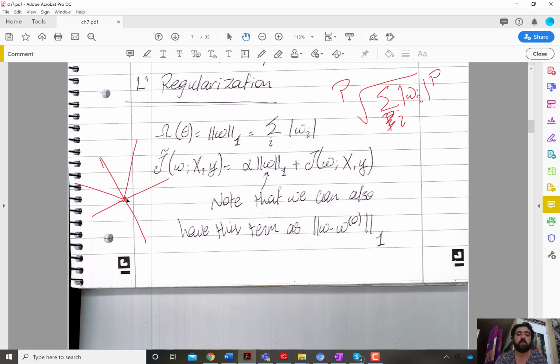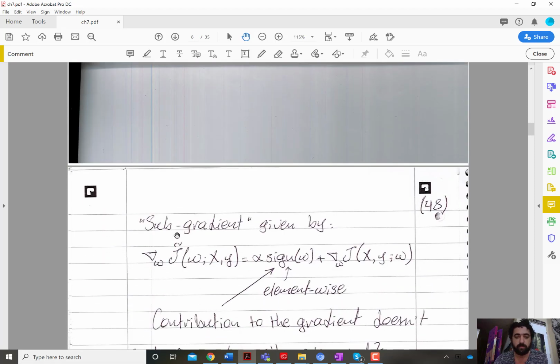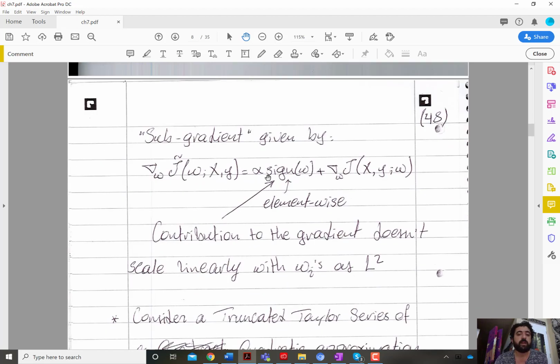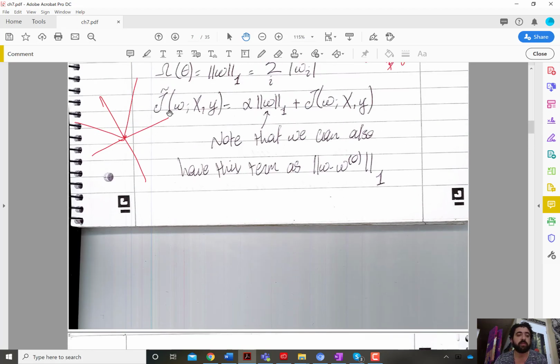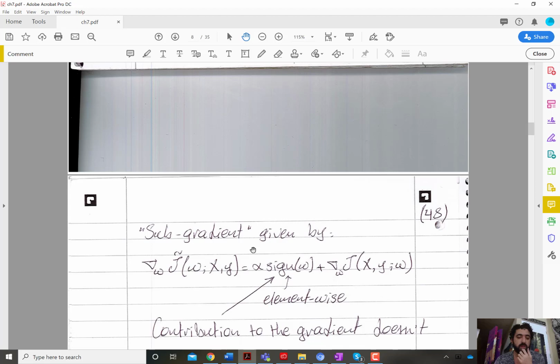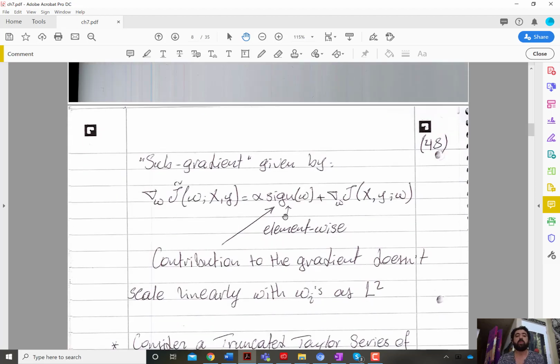So it doesn't really have a gradient, but it has a subgradient. And the subgradient basically will be equal to -1 when the value is negative, equal to 1 when the value is positive, and at 0 the average of 1 and -1 is 0. So at 0 the subgradient will be equal to 0. So the subgradient is given by the sign of the weight parameter, element-wise. If it's positive, the sign is 1. If it's negative, the sign is -1. If it's 0, you have 0, so here we are assuming that the sign of 0 is 0. So basically the subgradient is given by alpha times the sign of the weight, plus the gradient of the original cost function, and this sign function is applied element-wise.